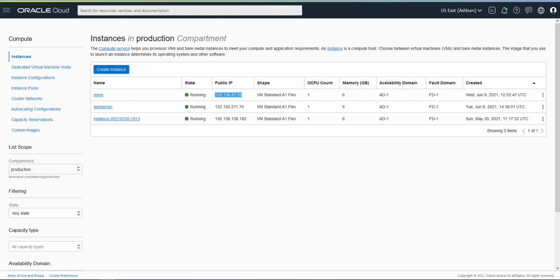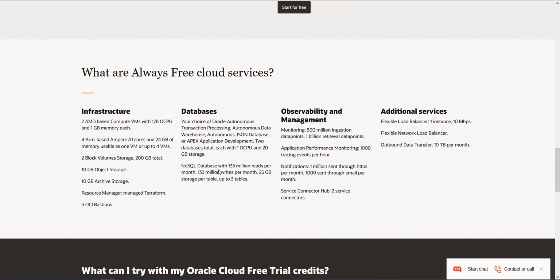So I believe this is helpful and you got the idea of how you can utilize the power of Oracle Cloud free tier, and there are many more possibilities to explore. And in the next video, I'm going to show how this web server sits underneath a flexible load balancer, because this comes under the free tier. So my idea is to show that our front end will be the load balancer IP, not the instance IP, and how you can spin up and create this backend set of services.